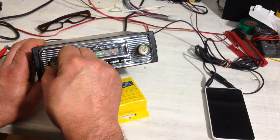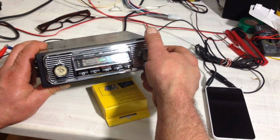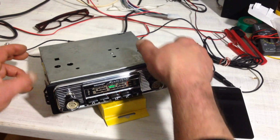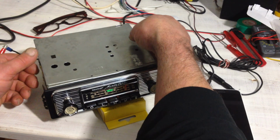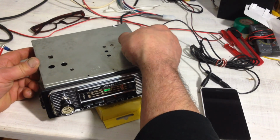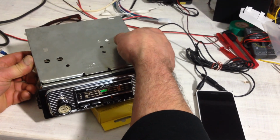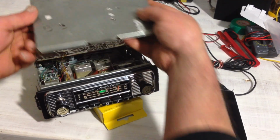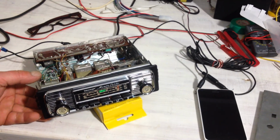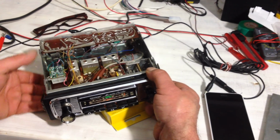But there is a solution to this, and it's by a company in America. It's Aurora. They build a small FM receiver which can be added on to a radio with an AM only receiver. I'll show you this. It's this small unit here.